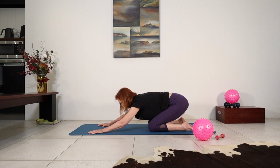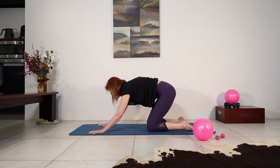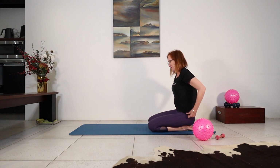I've got this horrible feeling that my t-shirt's up and you can see my belly. All right, guys, last one coming up. All right, let's just come into a nice child's pose. Oh no, it's not too bad.